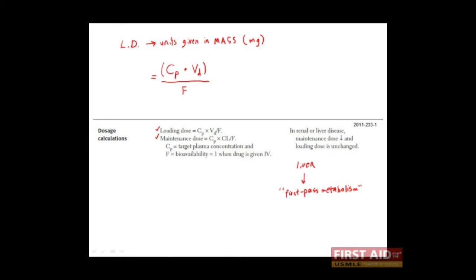In the examples here, we'll just assume that we're giving the drug by IV. Now suppose we have a drug and we want its plasma concentration to be 0.1 milligrams for every milliliter of plasma. This would be our target concentration. And suppose we also know that the volume of distribution for this drug is 5 liters or 5,000 milliliters. We're giving the drug by IV, so the bioavailability is 1. Cancelling our units and carrying out the equation, we see that the loading dose must be 500 milligrams.